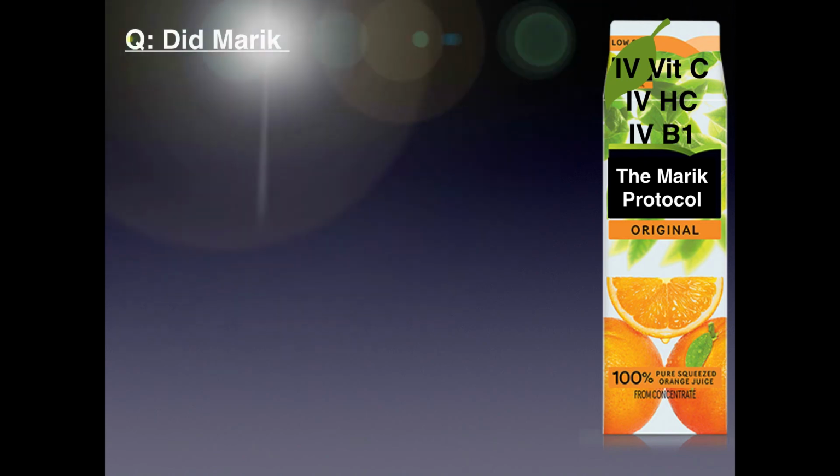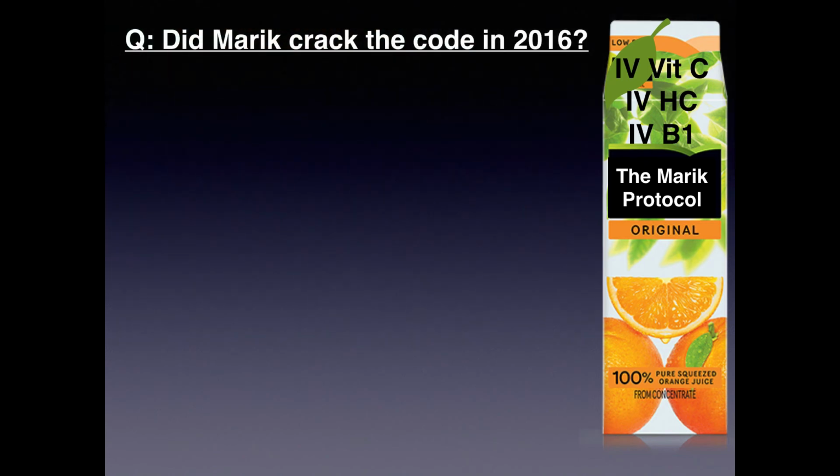All right, so what's coming down the pipe? How many of you have heard of Dr. Merrick and his research that he's been doing? He actually does a lot of research. He's an intensivist, puts a lot of good papers out there. So did he crack the code in 2016 with this cocktail of vitamin C, hydrocortisone, and thiamine?